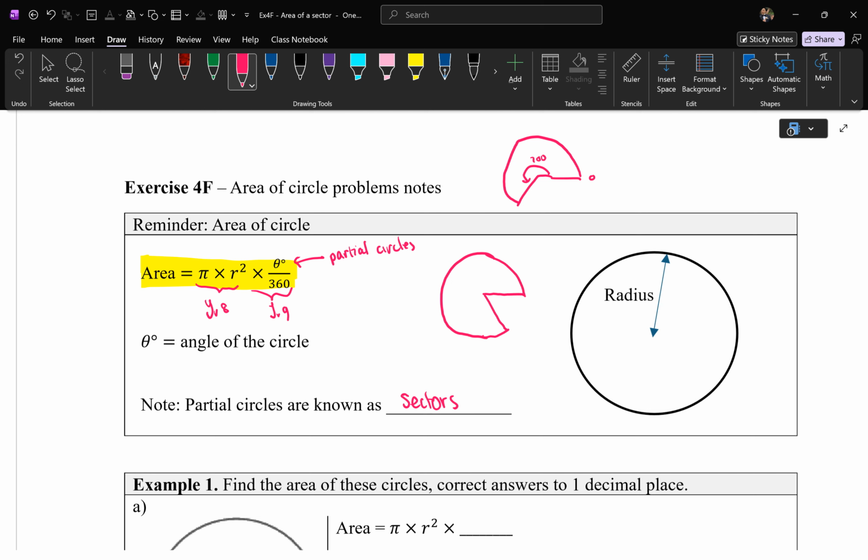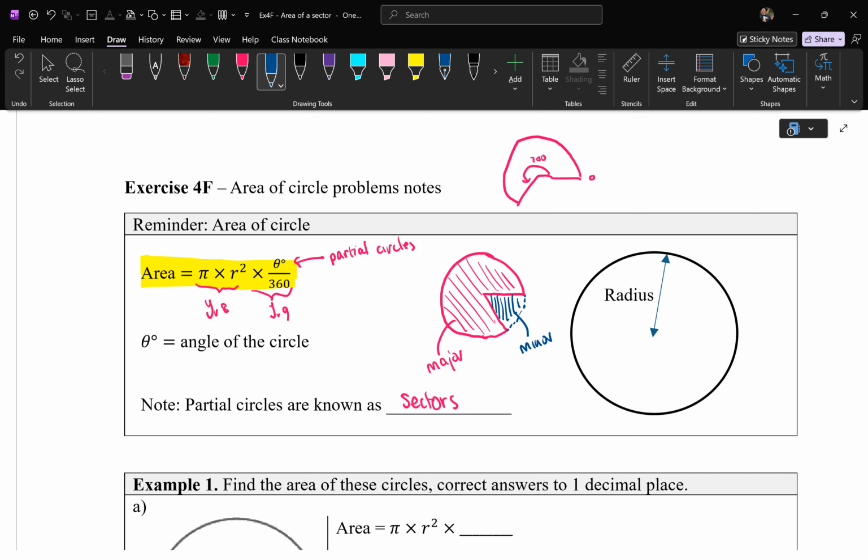Pac-Man. There are 2 types of sectors or areas. You see, you've got the smaller region, and then you have the bigger region. This is called your major sector. This is called your minor sector. Okay, so write that in. When we talk about sectors, it just means area of a partial circle, but there's 2 parts there. Are you talking about the smaller piece, or are you talking about the bigger piece? So we name the major to be the bigger one, and we call the smaller one the minor one.